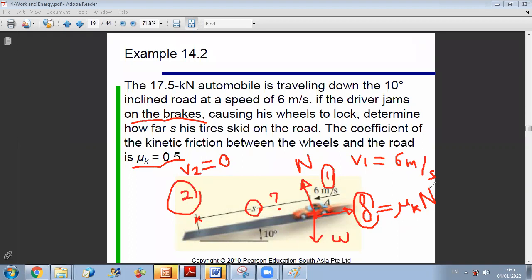I calculated it by writing the equation. We did a lot of calculation on the static and kinetic friction in Newton's law. Here, because they specified that the friction is kinetic, you can directly set the friction equal to mu k times n. So to calculate F, you should calculate n. So first, how to calculate your normal reaction? Which equation will you use? mg cosine theta. Yeah, so you will project along this direction.